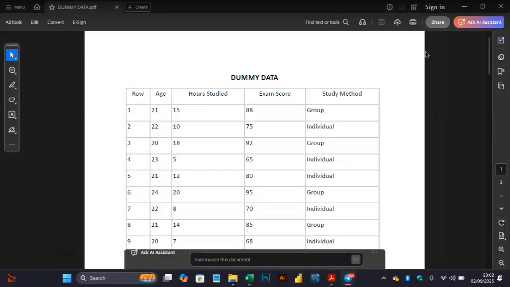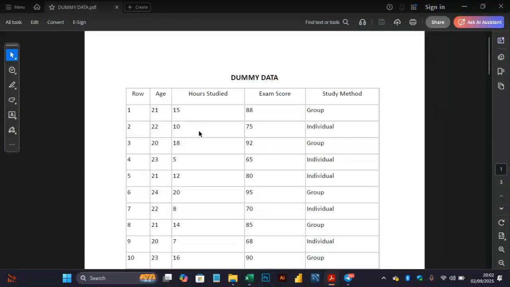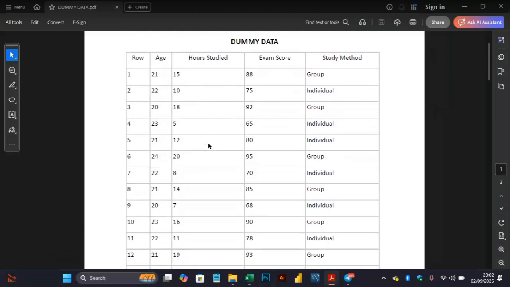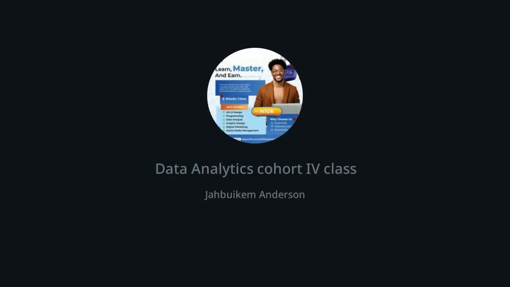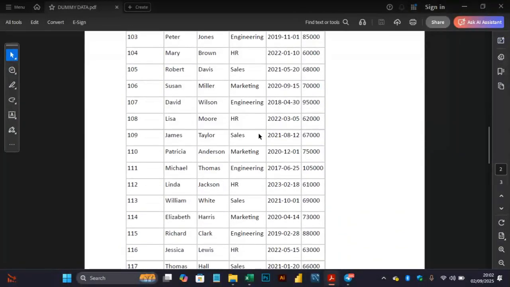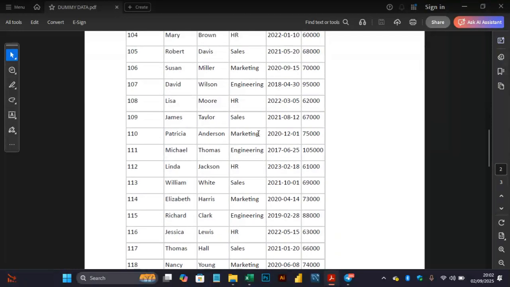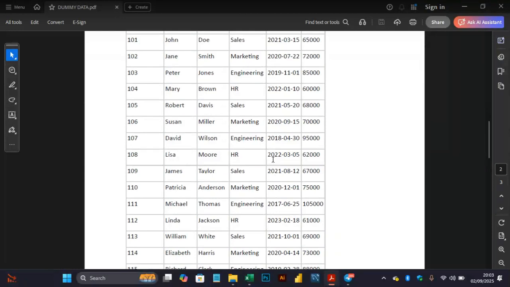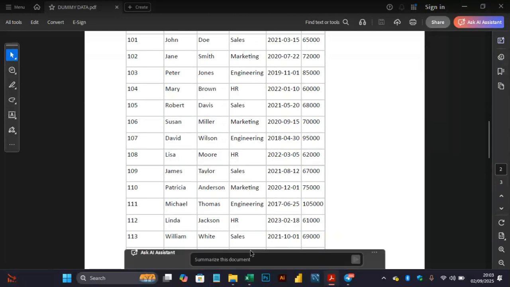So over here is the dummy data I've created that contains about 20 rows of data and just 5 columns. Same thing goes with the next dummy data, which contains about 20 rows of data and just 6 columns. We're going to be using this as dummy data to see how we can actually enter data into a spreadsheet, format that data, and organize it perfectly well prepared for future analysis.